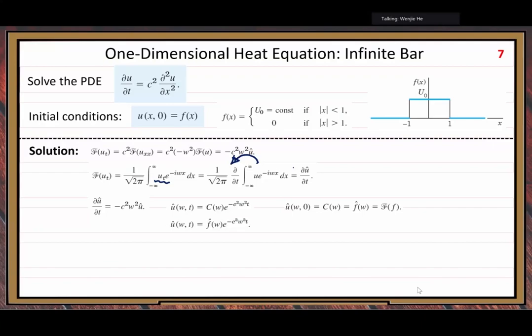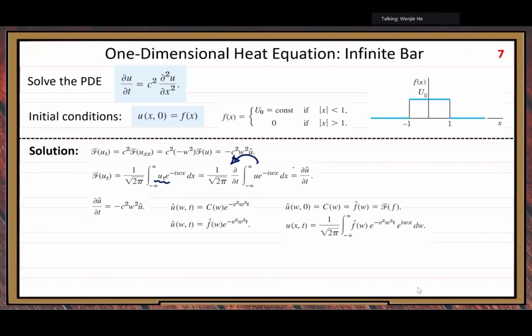Now you need to calculate the inverse Fourier transform. The Fourier transform of the little u function is known, so to find the final solution, you just calculate the inverse Fourier transform. You apply the inverse Fourier transform formula. Although you could simplify a little more, this is good enough for your final solution.